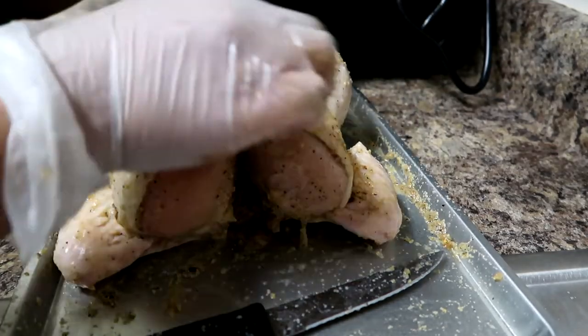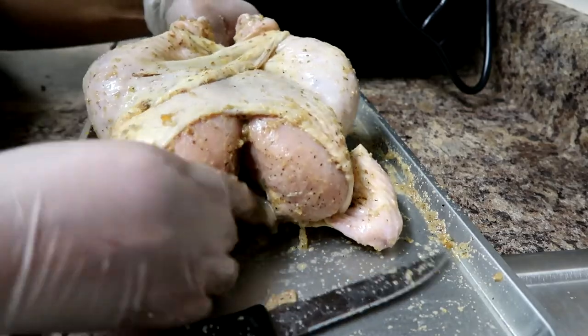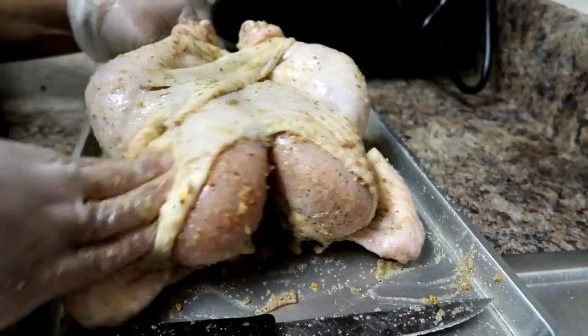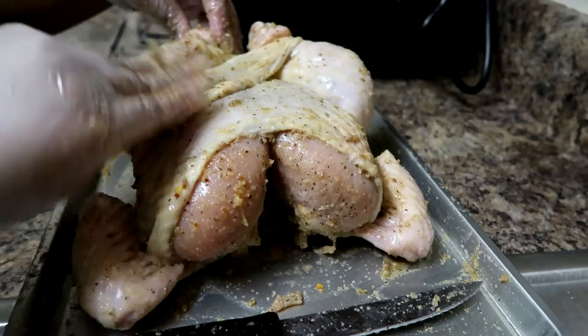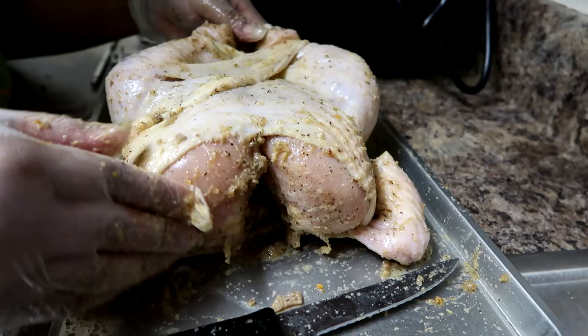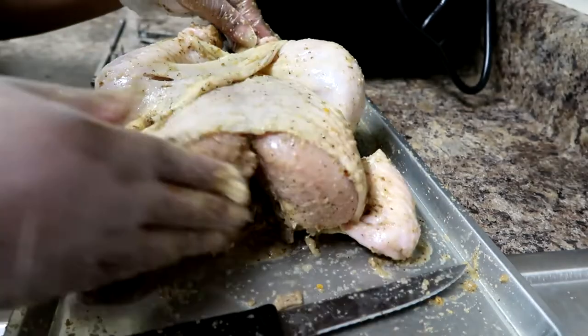Let me know in the comments if you ever did that before. Did you know that if you didn't have string, you can truss your chicken like that? I just learned it. So I just taught you something that I learned.